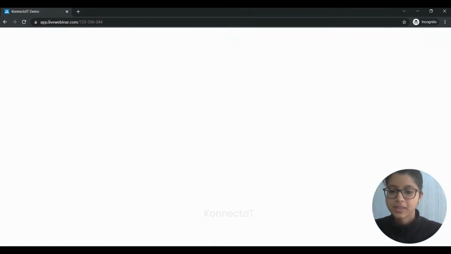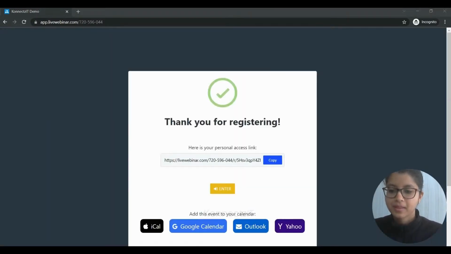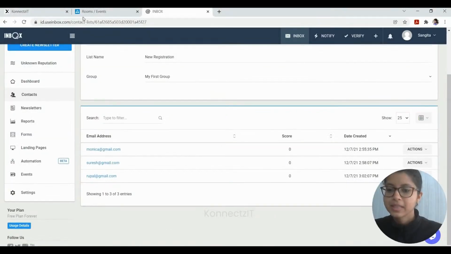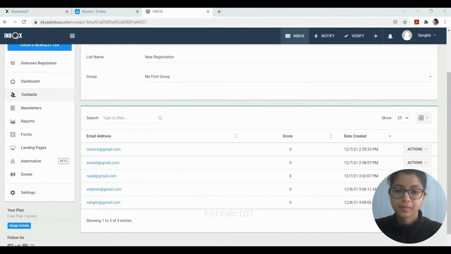I have registered again. Now I'll go back and check. It takes a little time for capturing responses. Yes, as you can see, we have got the Stephen one, with which we initially filled in the form, and this one I have just filled.